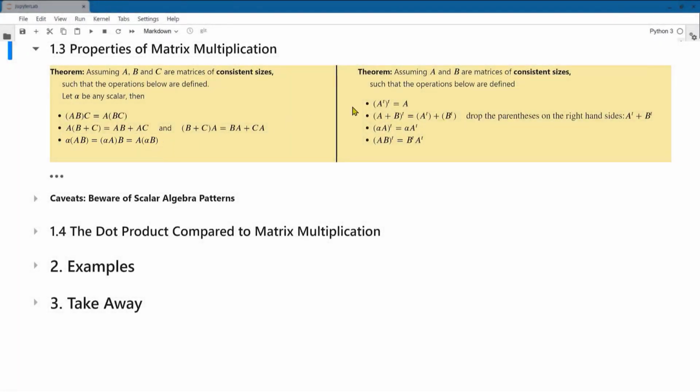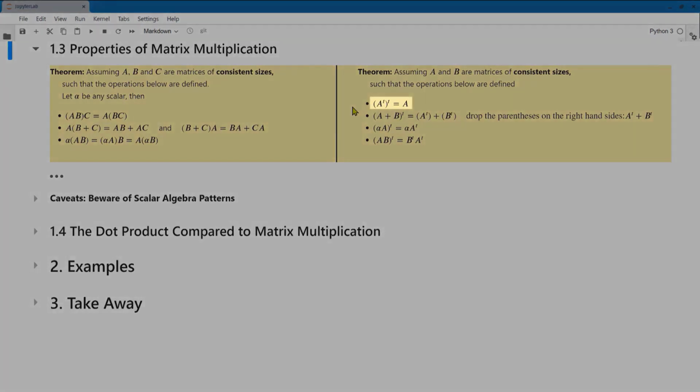We also had the operation transpose, so we need to add that into our set of rules in our algebra. If we take a matrix A and transpose it, so A transpose, and transpose that result, well, we get A again. So make a row into a column, and then make that column back into a row, and we get the same matrix as before. The transpose of a sum we can see as the transpose of A plus the transpose of B, so the transpose simply acts on both of these matrices individually.